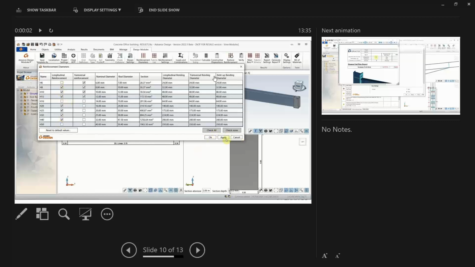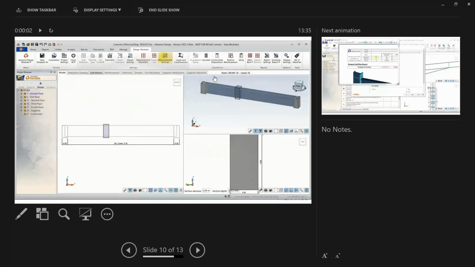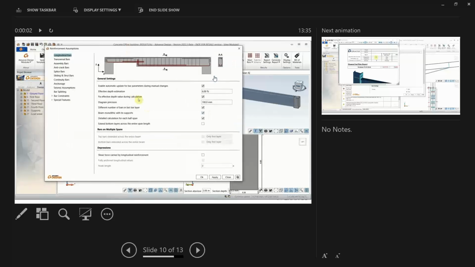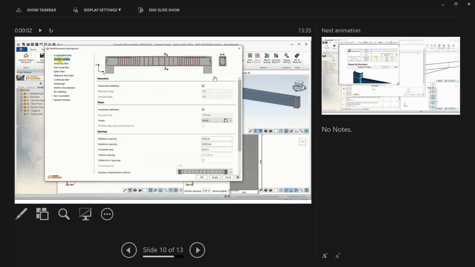So here we can see 50mm bars are not really standard here, so we can untick those, so it won't suggest them as a solution. Now, reinforcement assumptions. We get to choose what the assumptions are: longitudinal bars, and for your transversal bars, your stirrups or your links, automatic, or we can override that and put our own diameter in there for the links. Shape codes, we want stirrups or pins, multiple links.